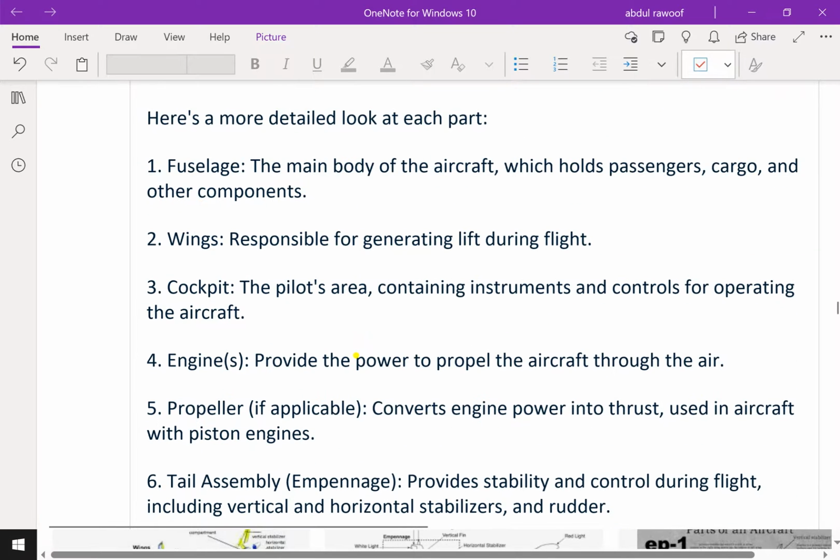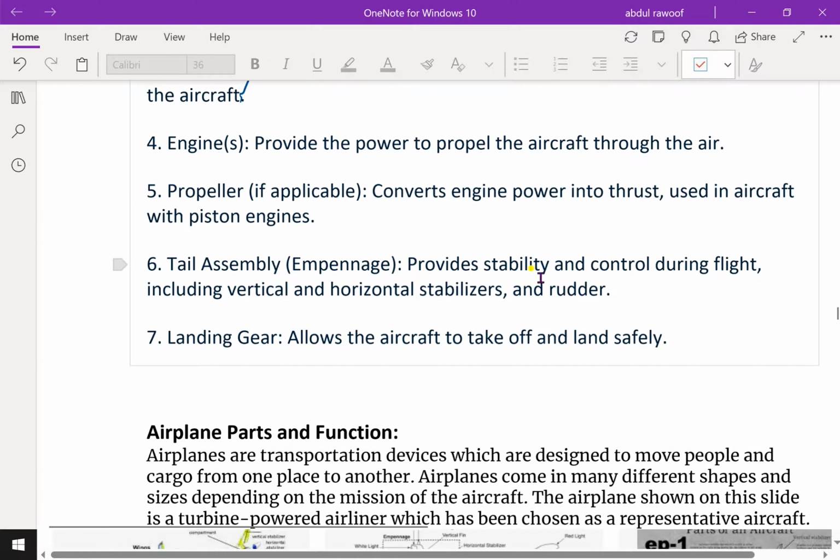What is the fuselage? The main body of the aircraft, which holds passengers, cargo, and other components. Wings, responsible for generating lift during flight. Cockpit, the pilot area containing instruments and controls for operating the aircraft. Engines provide the power to propel the aircraft through the air.